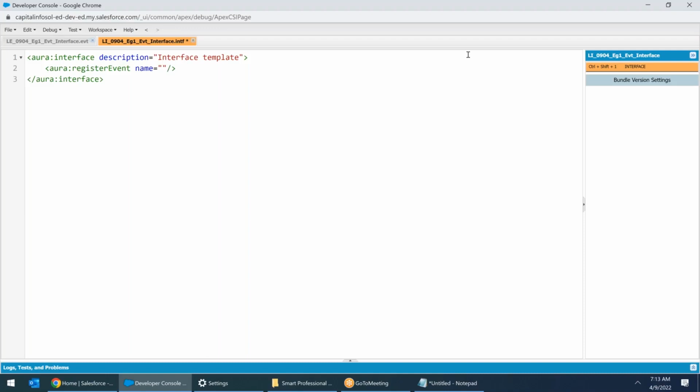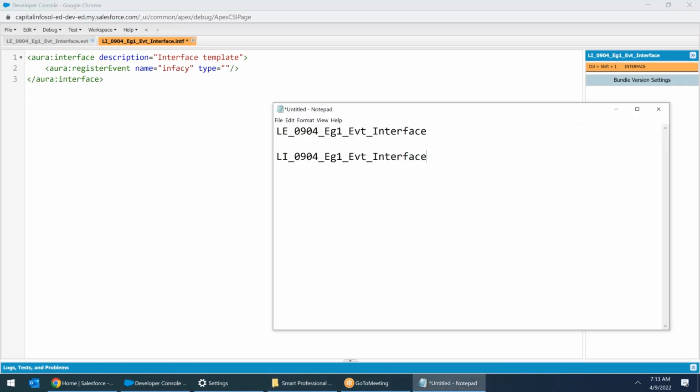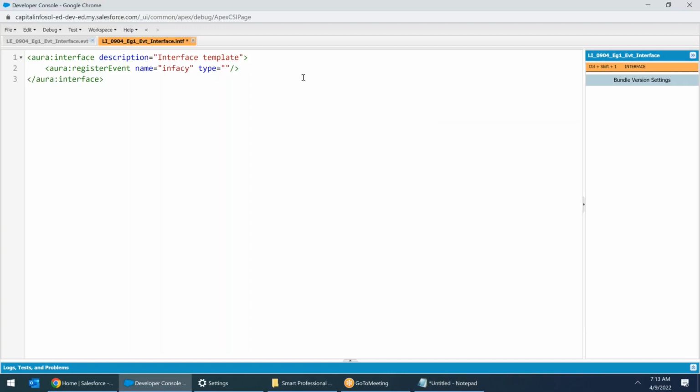So here I will give interface as the name. I can give inface. Name is inface, that's good. Next, type. Here we have to give the name of the event that we created. c colon, the event name, LE.